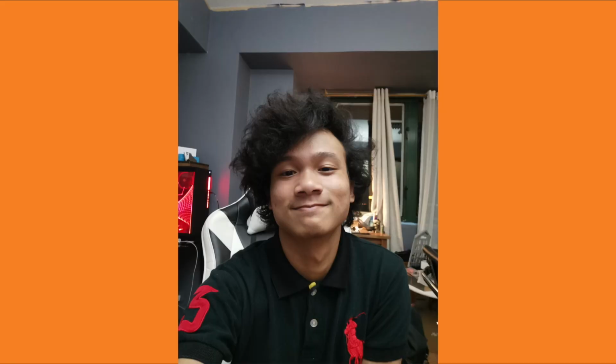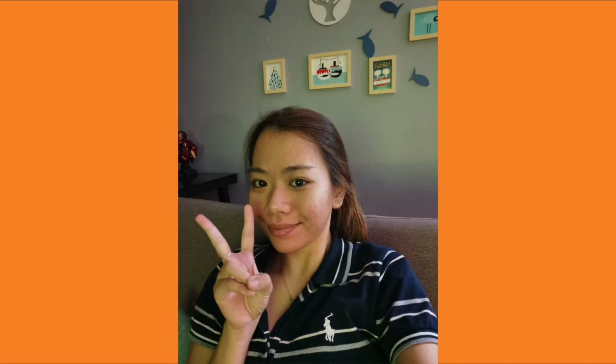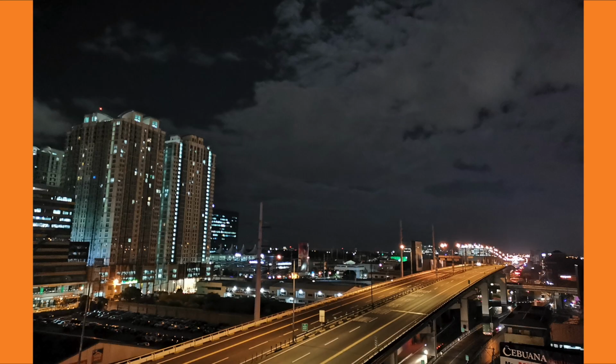For selfies, it kinda looks the same as what you'd get from the Mate 20. Now, there are a lot more features to explore for this phone's cameras, and a lot more to be said. And we'll get to that very soon when we take this thing for a full review. Meanwhile, check out our initial sample shots.